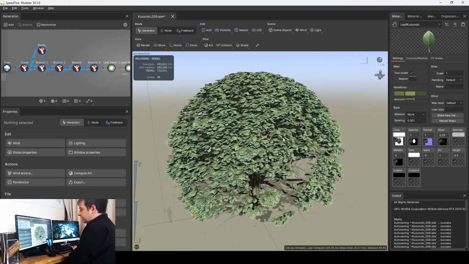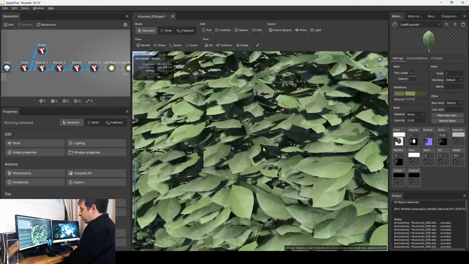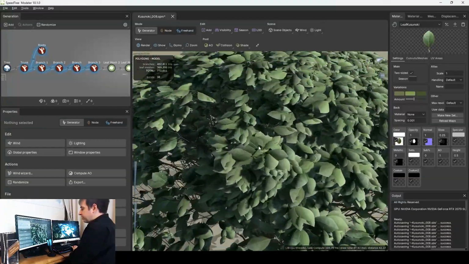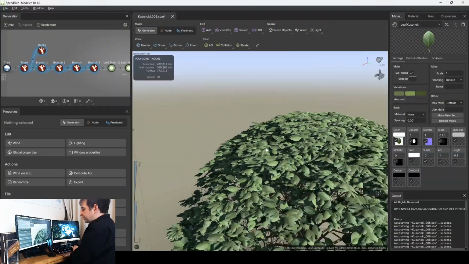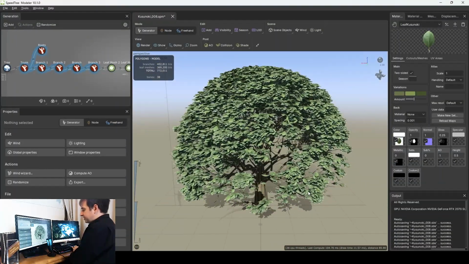The biggest issue is overdraw. Since leaves are using transparency, overlapping them will create multiple transparency layers that the GPU has to process, which can be really expensive on mobile. So let's see how we can optimize this tree.